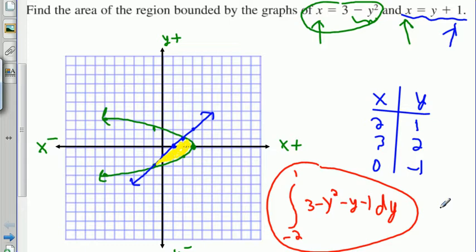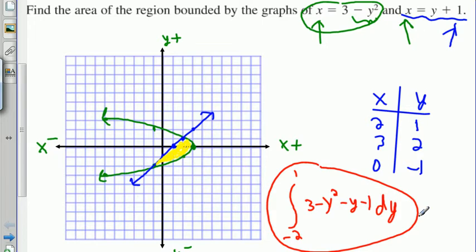What's tricky is when you turn your head to the side and you look at the screen, the y positive will be to your left and the y negative will be to your right. The x positive will be up and the x negative will be down. So it's a little bit funky. It doesn't really solve our problem to just spin our head. But now we just integrate that and find the answer.